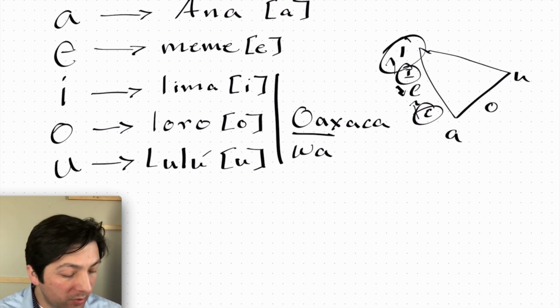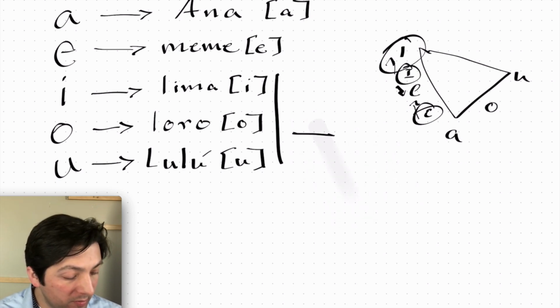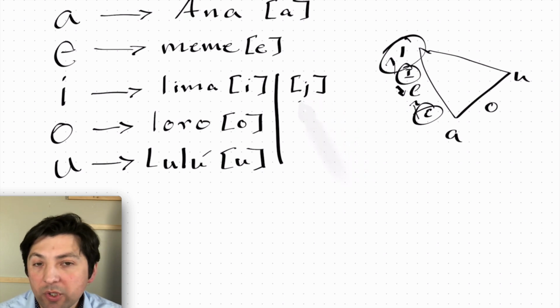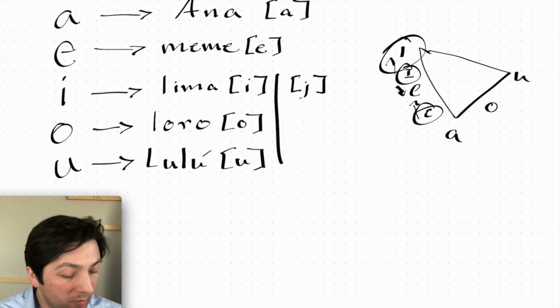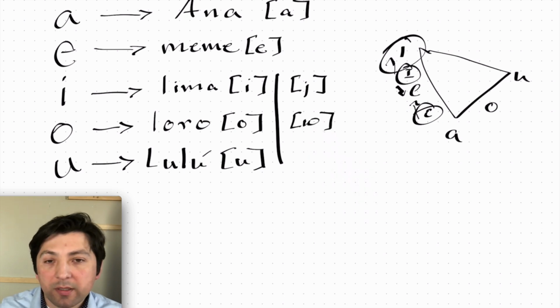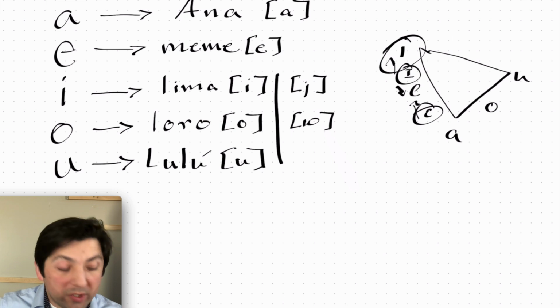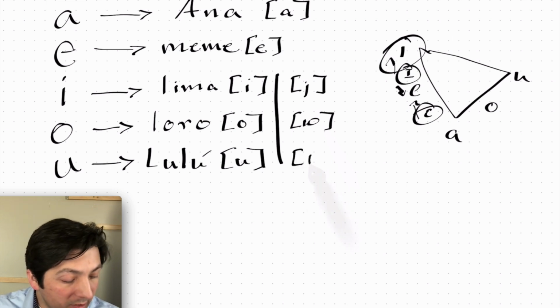So let's go ahead and spell these. And now that we have these, the I will sound like a glide. And in the International Phonetic Alphabet, we generally spell the glide as a J, right? So just keep that in mind. And then the glide for this one, we generally spell as a W, which is the same glide as the U. So this will be similar to a W.